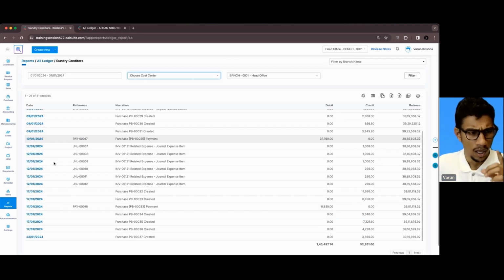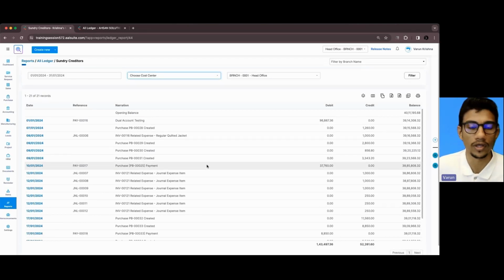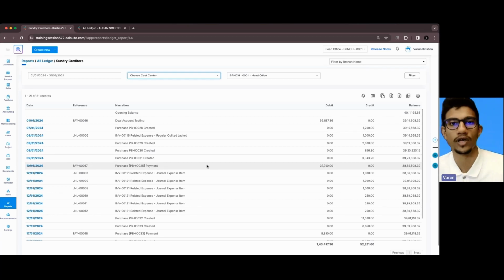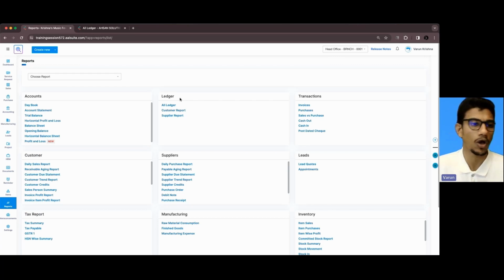If I select it, a bunch of data is going to pop up. And if you have used EalSuite for 2 or 3 years, and you have a bunch of data associated with all of your chart of accounts, then for a few people, it was taking a lot of time for this particular report to load. So we have optimized it to a very great extent, so that the time in which the All Ledger report gets loaded has been restricted to a few seconds, even with a large chunk of data. That is the enhancement. So right now, in the report section under the ledger reports, All Ledger, customer report, and supplier report are in an optimized manner.